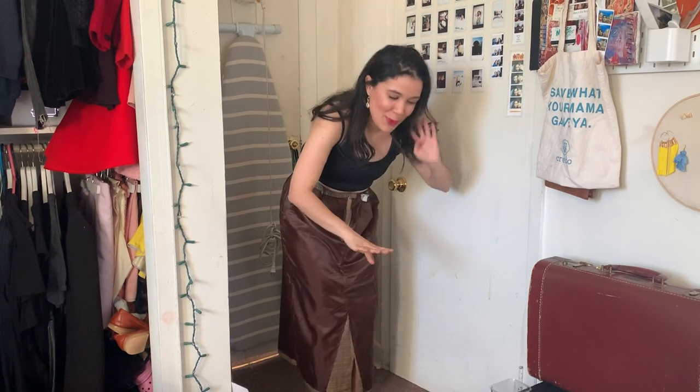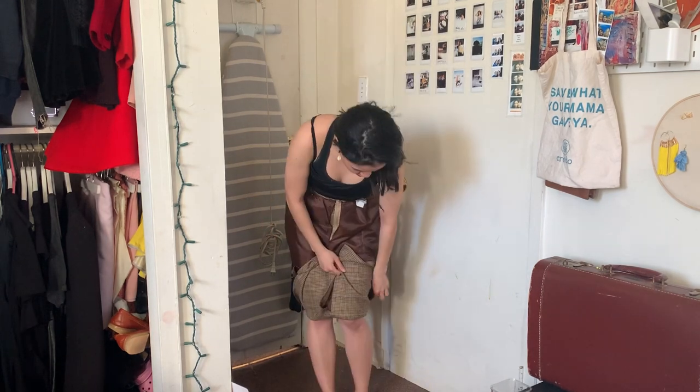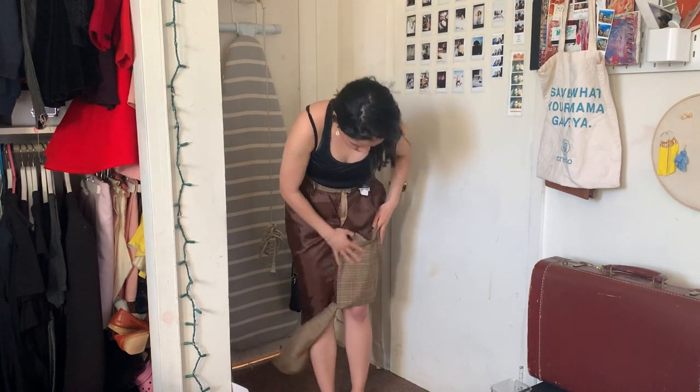Now for the size of the skirt, it's pretty much just safety pins. I love safety pins because you get to close them — don't use regular pins because they're pointy and you don't want that. Safety pins are the safest option for pinning. I just fold it at the top.